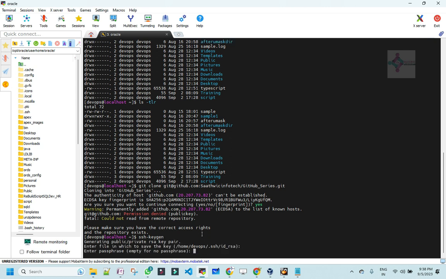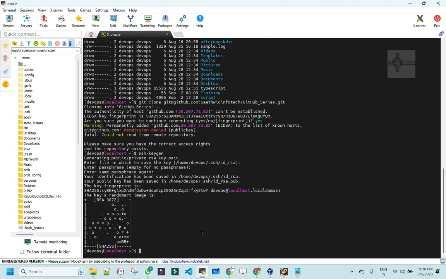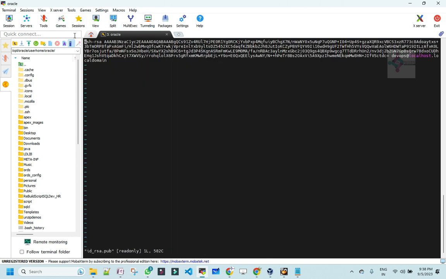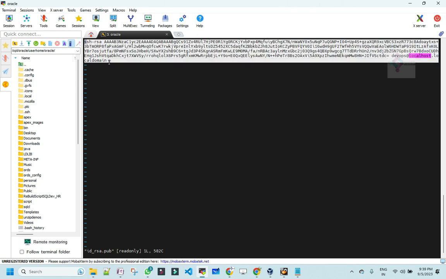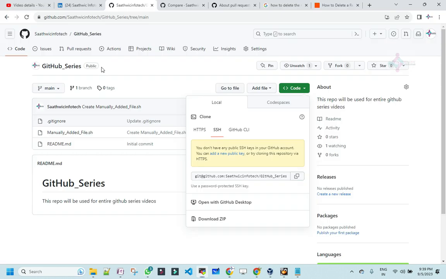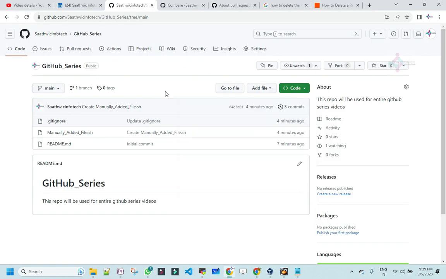Okay, so I'm generating the key. I'm going a little bit fast. cd .ssh. So we know that now I need to copy the public key. So I have copied the public key. When I copy a key between servers, from one server to the other, I place it in the authorized keys file.